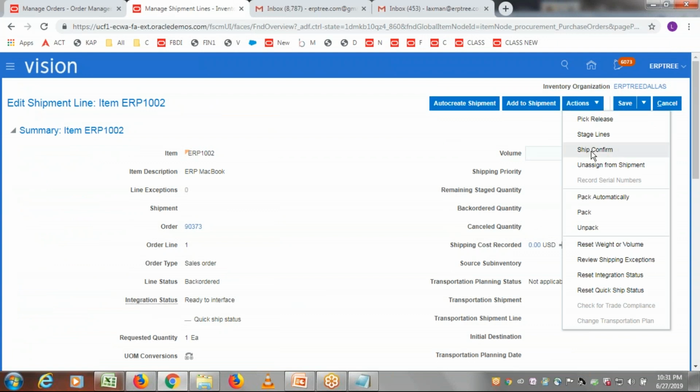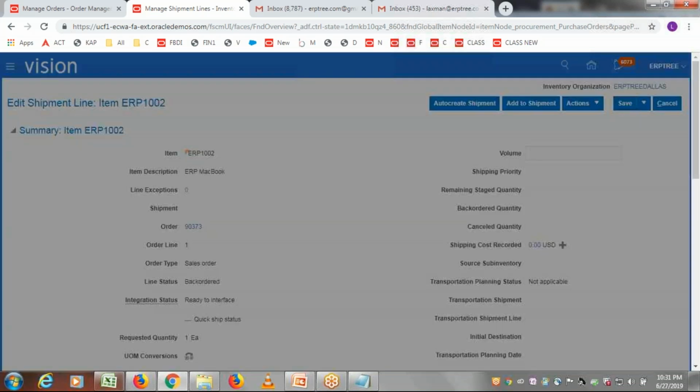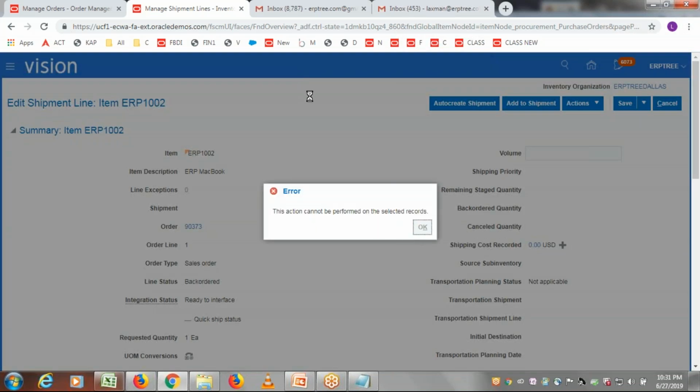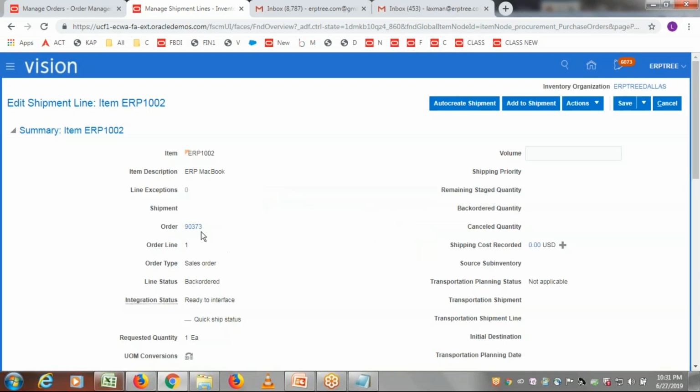Let's do the ship confirmation also from here itself. This is our order number.